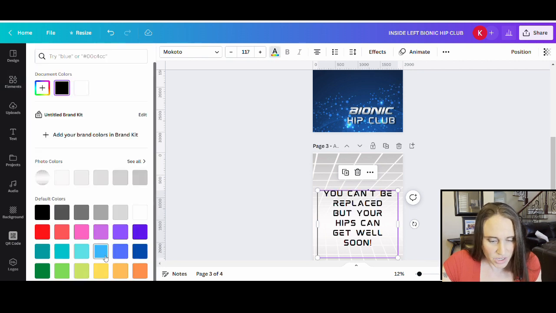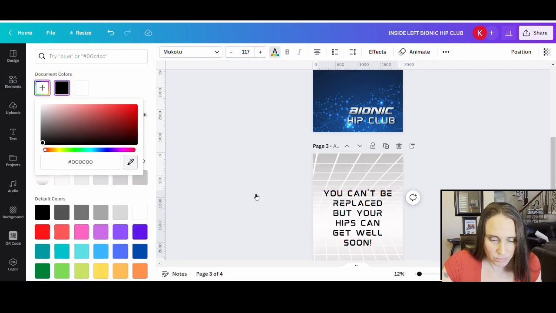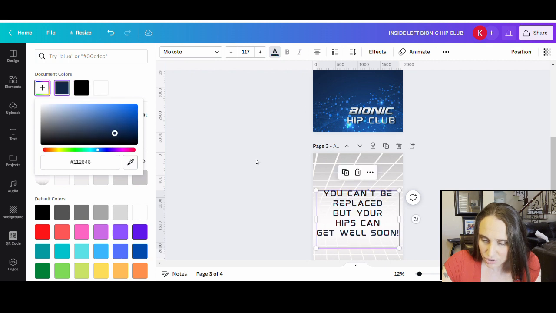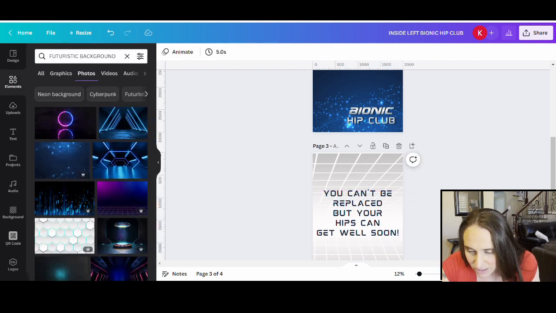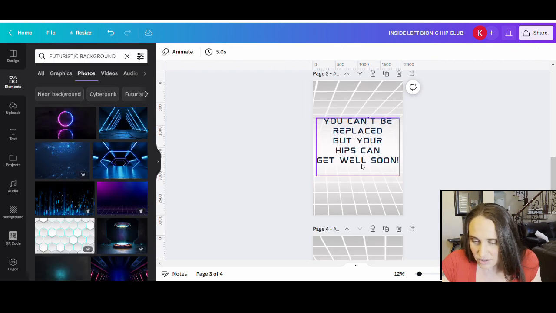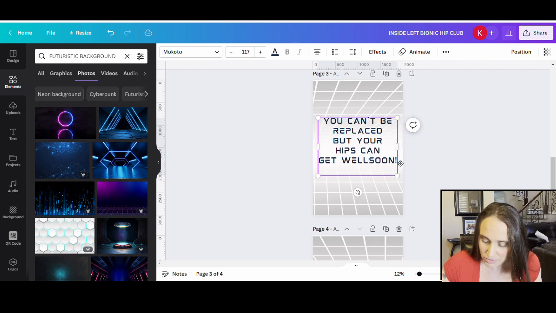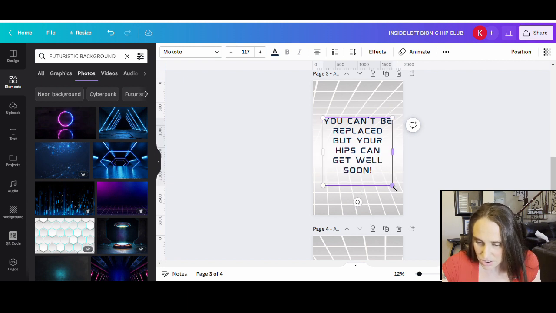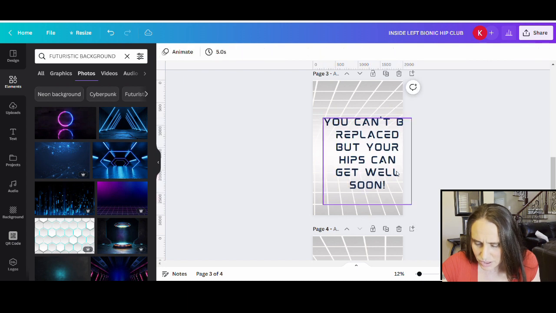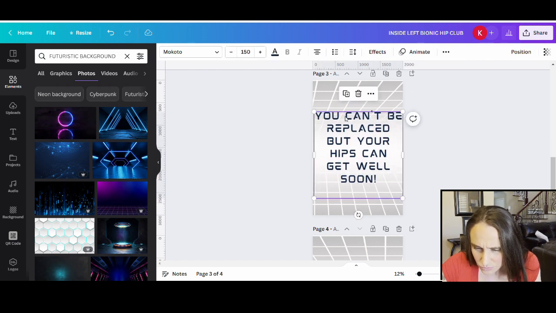If I wanted to now, I could take this. Maybe I want to make it more of that really dark blue color instead of black. Get well soon. Maybe I want to do something like this just to make it a little bit bigger. Oops.